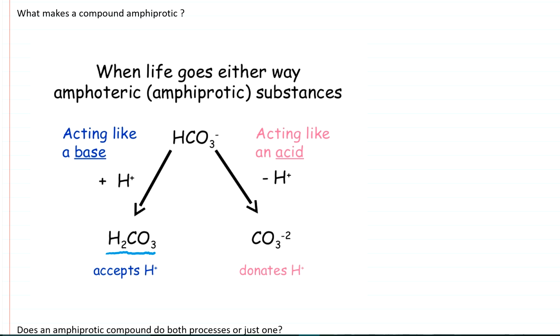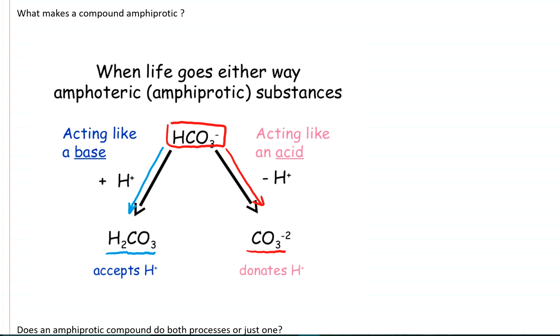The right-hand arrow shows bicarbonate ion acting as an acid, so it's losing a proton. So if you took the proton away, it would turn into CO3 2-, which is carbonate. And so that would be the bicarbonate ion acting as a base if it did that. As an acid, I'm sorry. So this would be it acting as an acid, and this on this side would be it acting as a base. So if the compound can do both things, then it's considered to be amphiprotic. Many compounds are not amphiprotic, and we'll take a look at the distinction between those.